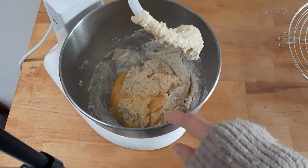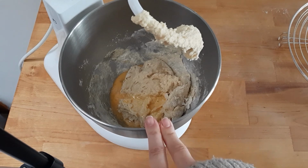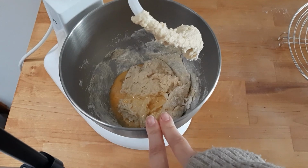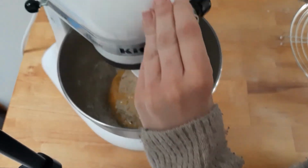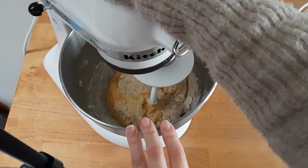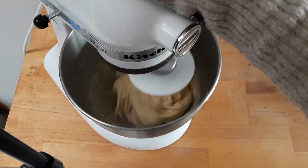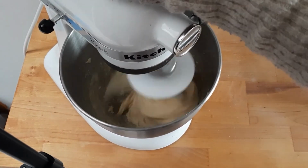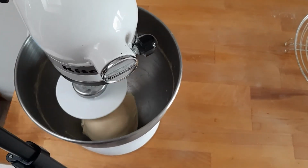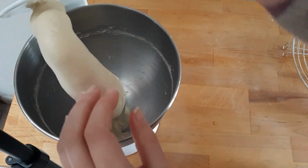And now we are going to mix this on low until the egg is completely incorporated, and then I'm going to use the machine to knead the dough until it's smooth and elastic and coming all the way off the sides of the bowl. If you're kneading with a machine, you'll do it on medium speed for probably 6 to 8 minutes with this bread. And that, my friends, is a kneaded dough, elastic, one ball.